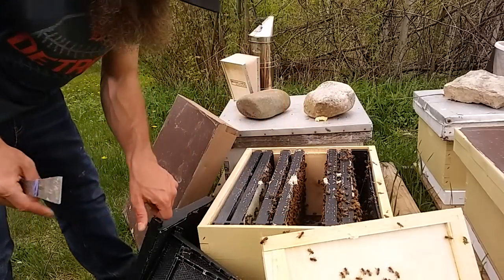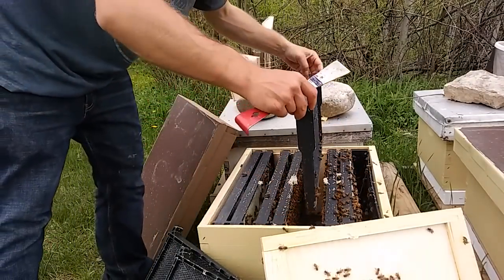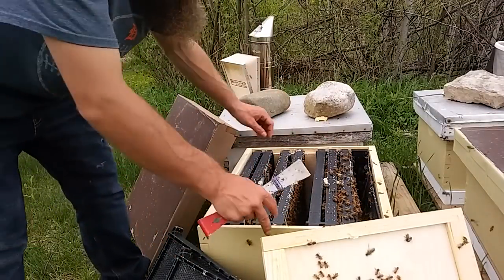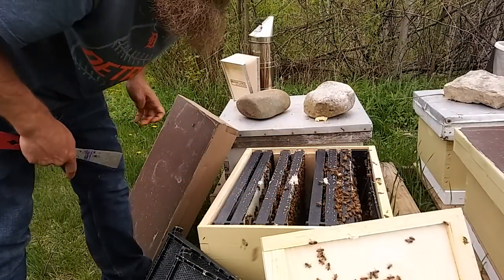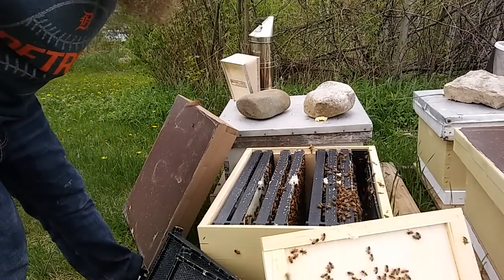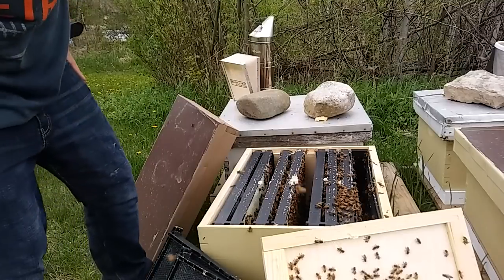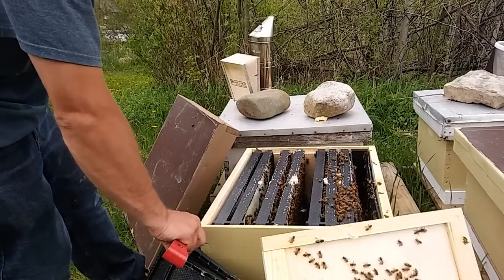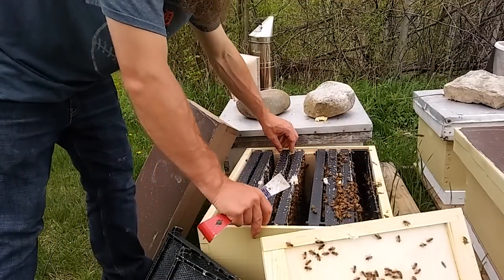So I'm not going to checker too much, because I want them to continue to concentrate on what I'm about to give them, which is going to be a frame with a queen cell that I know is in another box here in this yard. If you don't have a frame with a queen cell, you can either get a queen cell from a local queen breeder, buy a queen, or give them a frame with eggs and young larvae from another hive, and they'll make a queen with that.